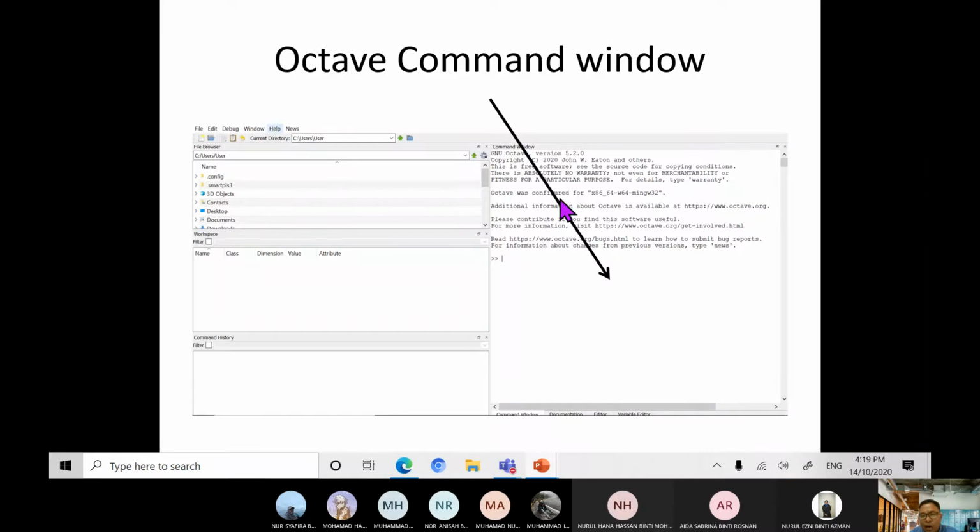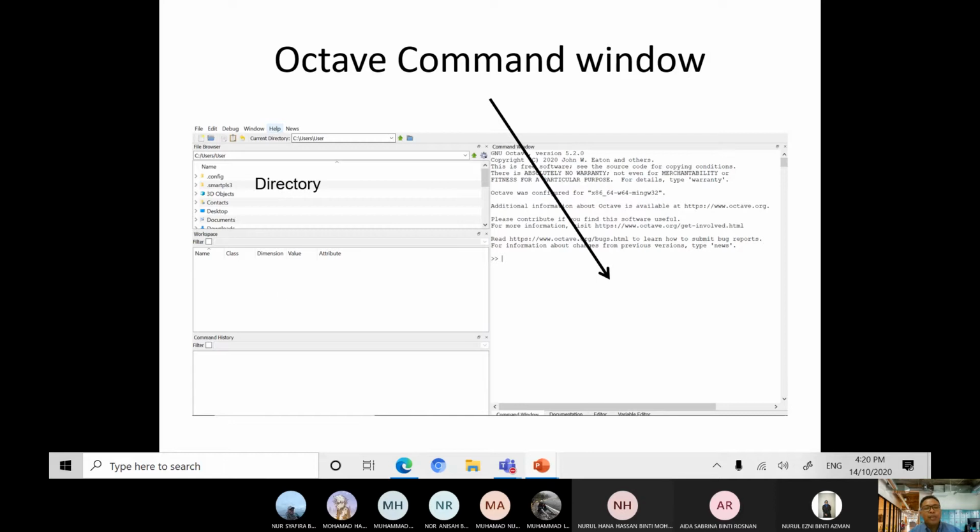This is the heart of the software, because it allows you to write certain commands, and you can solve a lot of problems after typing those commands. The second region that you should understand is what we call the file browser, but sometimes I use the word directory. This area allows you to access your files from certain directories or from your pen drive, so that you can open it and display it in the command window.